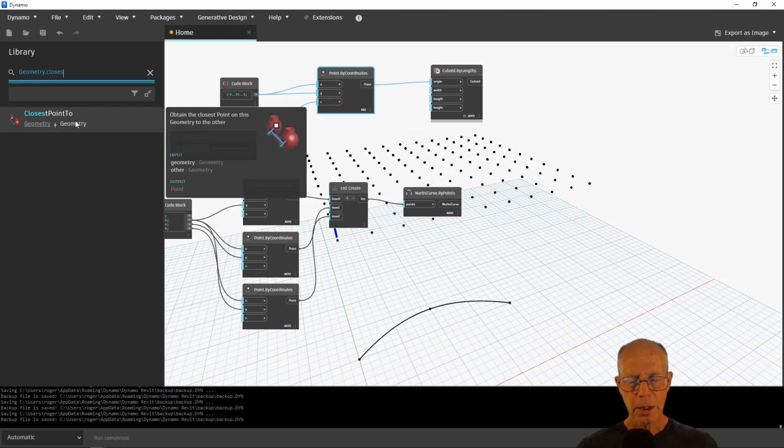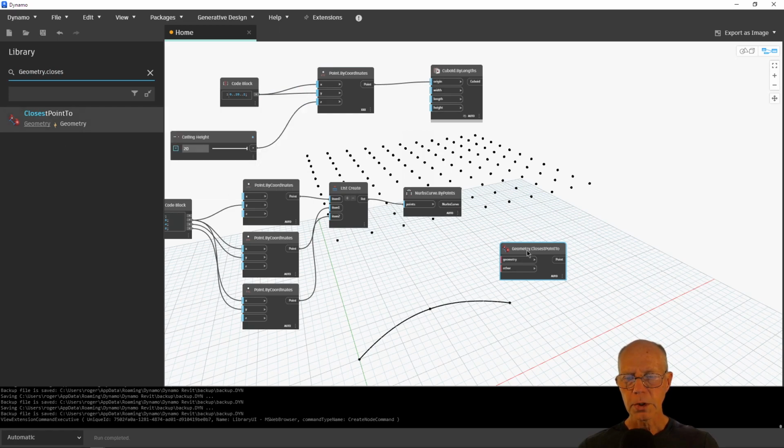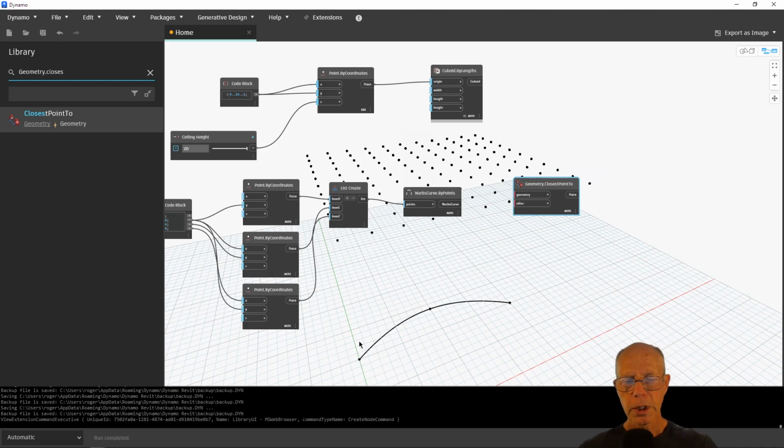So it's a quick way to come up with some kind of a relationship between two objects, which happen to be a line and a point at this point. It's a really powerful piece of computational tool. So what we want to do is relate the NURBS curve to these points up in the coordinates. So I'm going to use the NURBS curve as the geometry, and I'm going to use the point coordinates of the grid as the other geometry. And when I do, I get the indication.